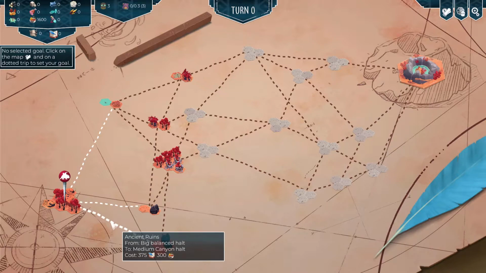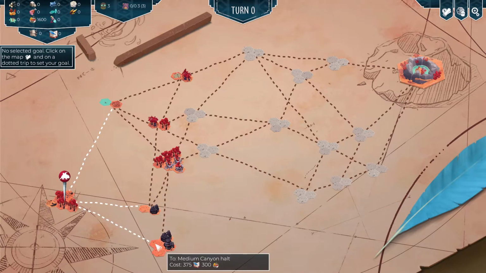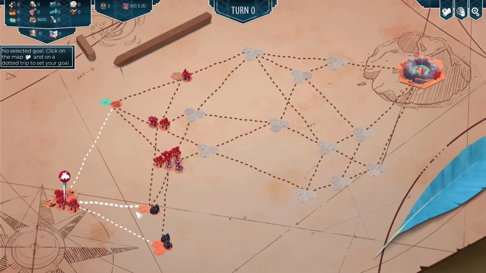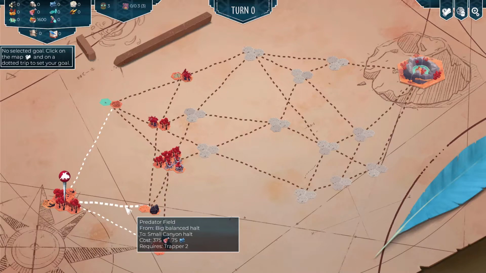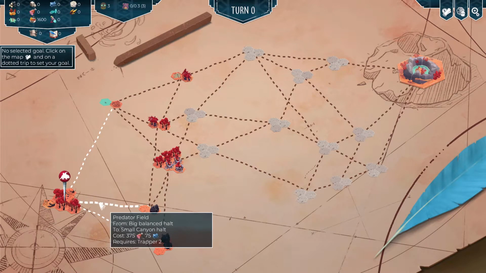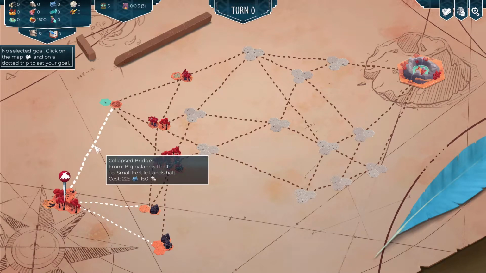We can cross some ancient ruins and then get to a medium canyon hold. Ancient ruins, we would need 375 knowledge points. Okay, interesting. Or we can cross a predator field and arrive in a small canyon hold with... Oh, we need 375 meat. Is that meat? Game. And 75 ore. And 2 trappers. Interesting. Predator field. I see. And up here, collapsed bridge.